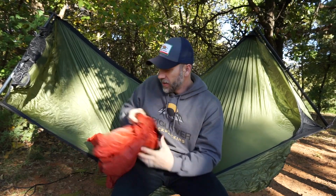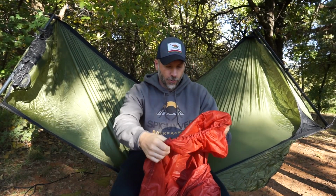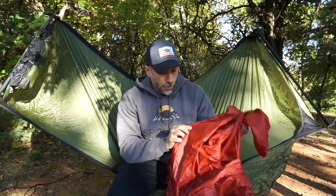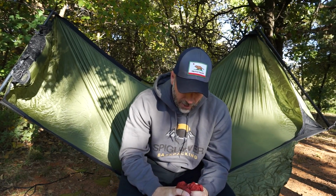Okay, so next up is my rain jacket. This is my Anti-Gravity Gear Sil Nylon rain jacket I've been using for quite a while, and I really do like it. It is super lightweight, compresses down to, I mean, nothing. Size of a baseball, softball, and so it hides in your pack. You don't notice you're carrying it until you need it.